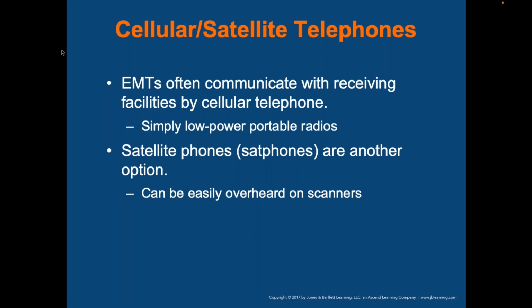All the hospital frequencies, when you give information over the radio, when you call in a report to the hospital, those are all on scanners. You can get the frequencies and listen in. That's why we've got to be careful. No names over the radios. If you're going to give a name, we have to call by cell phone.